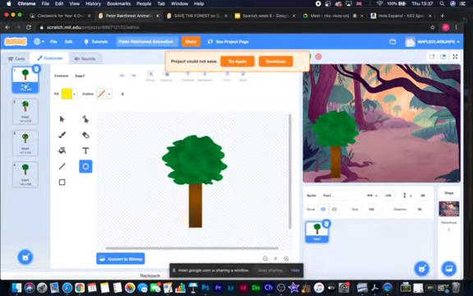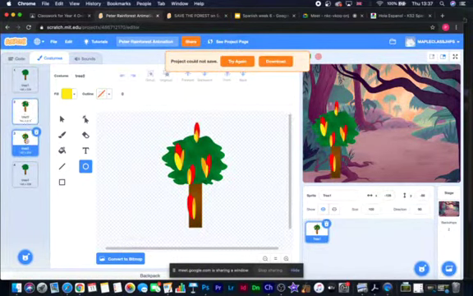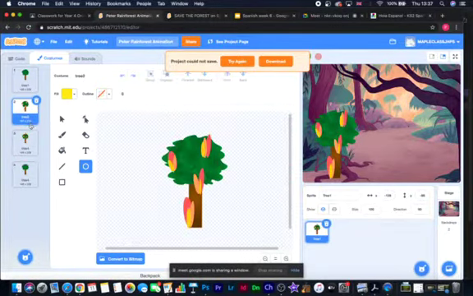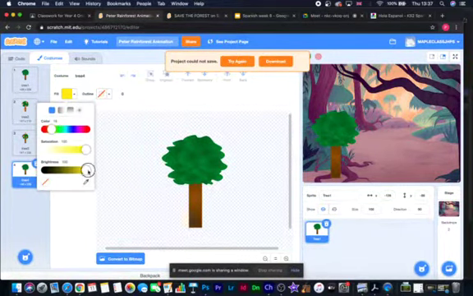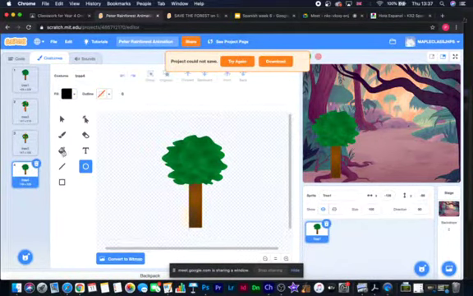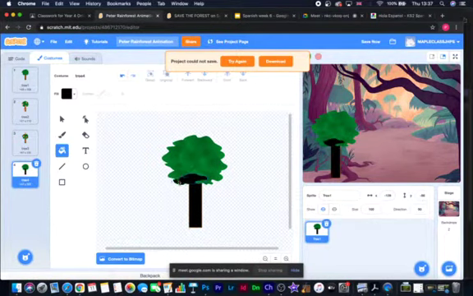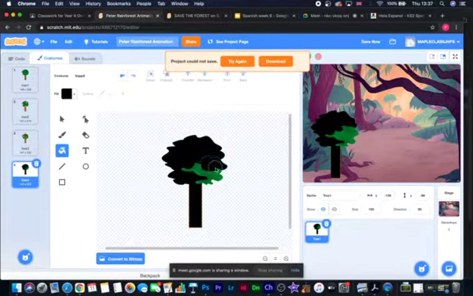That's how my animation is going to start. And then it's going to go very quickly between these two to look like it's on fire. And then I want another costume which is completely black. This is easy to do. I'm going to choose a color black. Move this all the way over there. Nice dark black color. I'm going to click on this paint bucket tool and I'm going to click on the different parts of my tree to turn it black. Now it looks like it's all charred, it's all been burned, and now it looks like quite a sorry, sad tree.